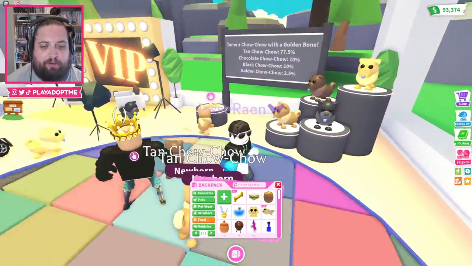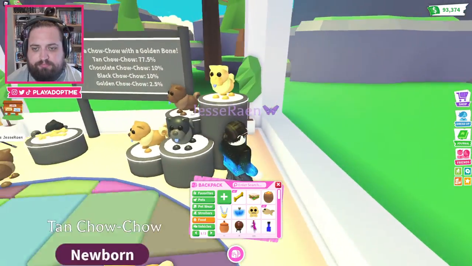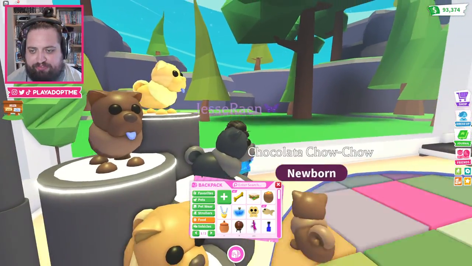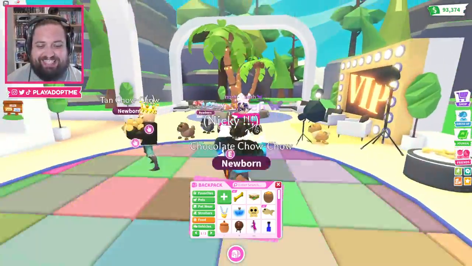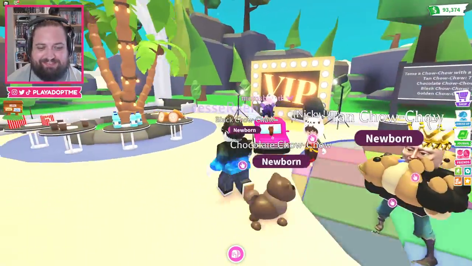What's my favorite chow chow? I mean, right now I'm going to say the chocolate. I think the chocolate chow chow looks really, I lost my camera for a second. I think the chocolate chow chow looks really. Really? I got one. I got one as I said it. You spoke it into existence and you got it. You know, that's manifesting. That is manifesting.